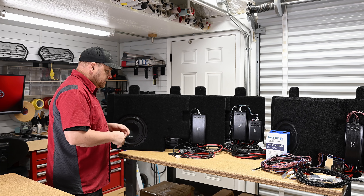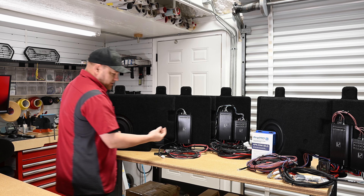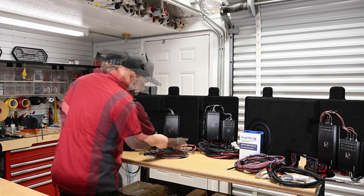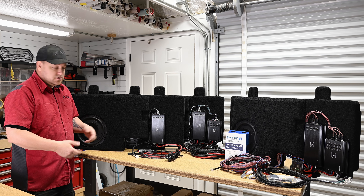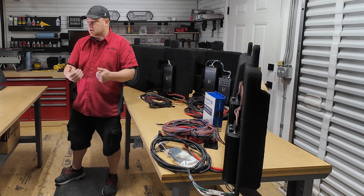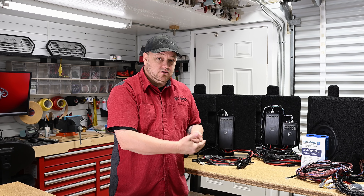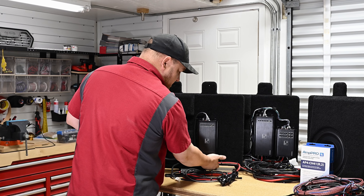One of the changes we've made is we brought down the amp rack area so we could shift the amps down. It's only a quarter inch thick, just big enough to mount amps to without pushing them further into the seat. A few people have said this gets in the way of the e-torque wiring — it really shouldn't, it's just wires. You don't need to trim, cut, or modify the box. If you have fitment issues, please call us before you start cutting anything. We install these ourselves, we know they fit.